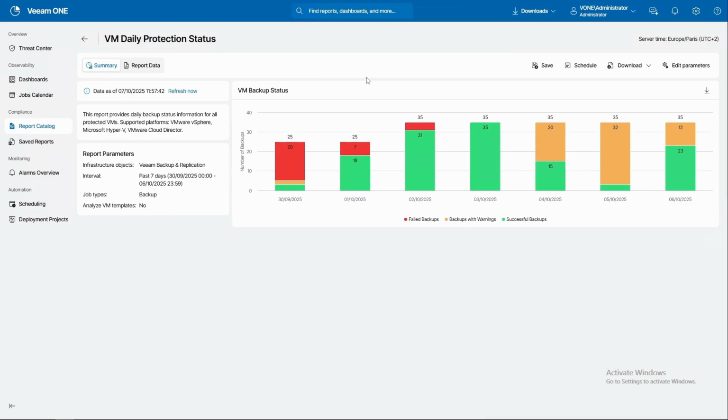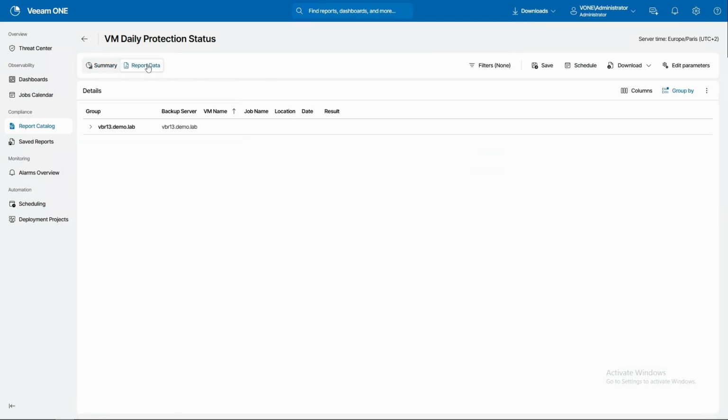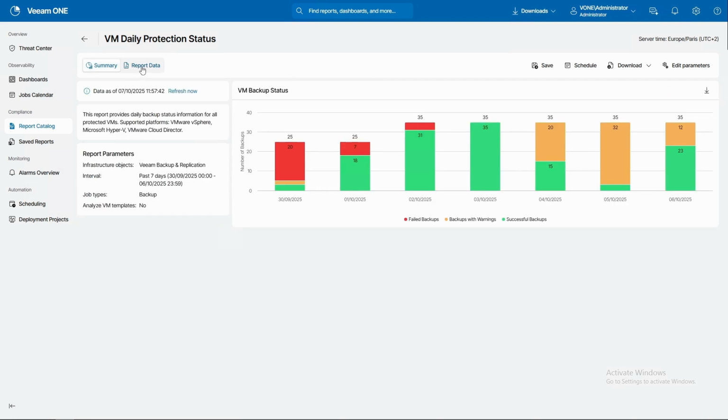In the reports, you always have a summary. You have a summary page that synthesizes the information, the report, and you have a detailed page, which is the report data section. There, you really want to have the complete exhaustive data in both the summary and report tabs.